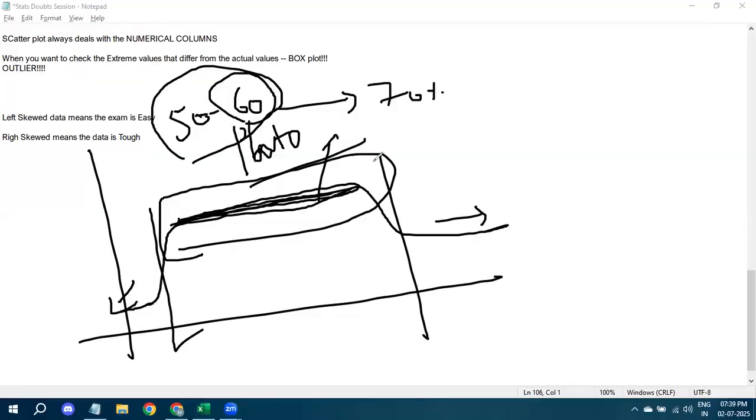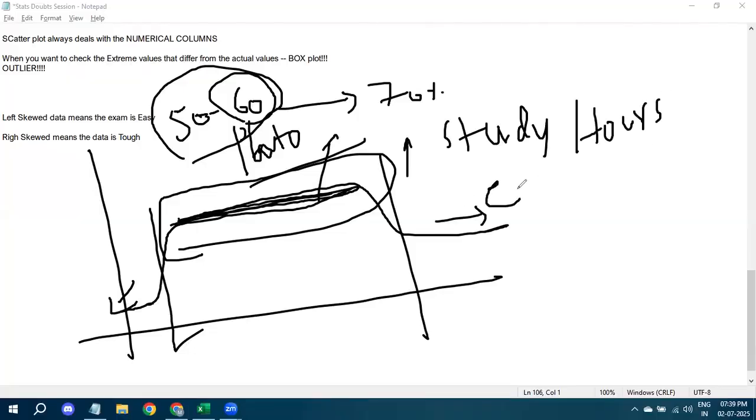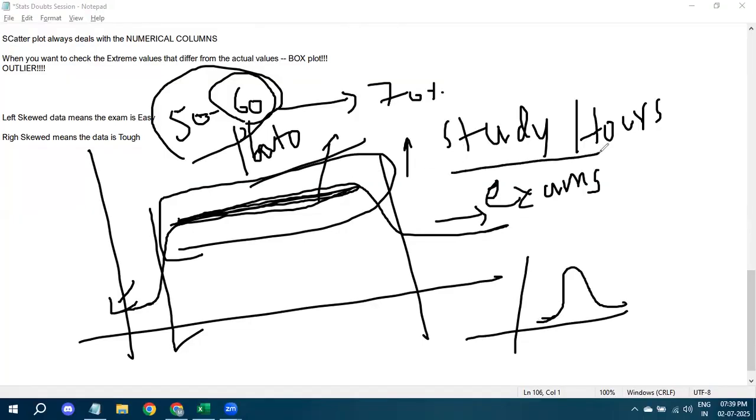If you can help us with more study hours for the students, study hours is the basic funda. What will be the next case? Regular examinations. Conduct frequent exams so that you can examine the case, so that you make sure your data falls under the normal distribution. When the students give the highest preference to study hours, they will be learning new things, and they have a high chance of getting a high score.